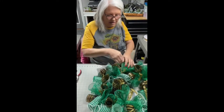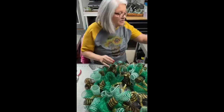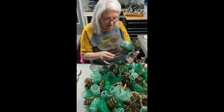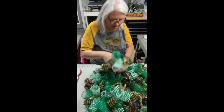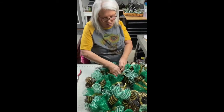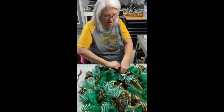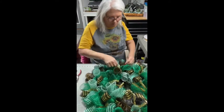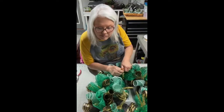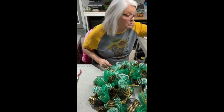Yes, it's a job. But you know, I actually was able, I bought another rack. It's not a ribbon rack or anything. I bought another rack and was able to have all of my seasonal ribbon out at one time for the first time ever. And it sort of relieved a lot of stress because I was getting to where I really didn't know what I had. You know, you think, but then you don't really know. So you buy something you've already got.